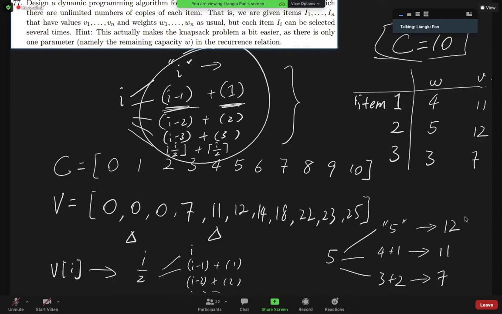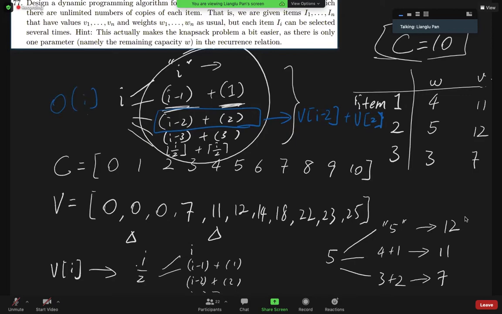And for each option, for example, if we are taking this option, we only need to calculate V(i minus 2) plus V2. So we only need to take two values out of the array V and add them up together to give us the value of that option. So evaluating each of these options will only take constant time, and evaluating all of them takes half of i amount of time, or we can say it takes O(i) amount of time.